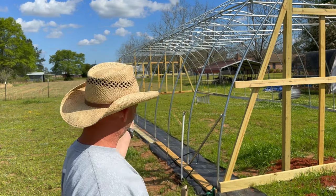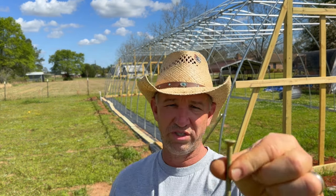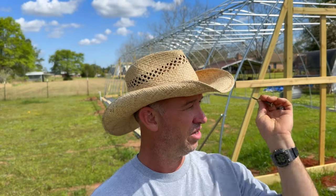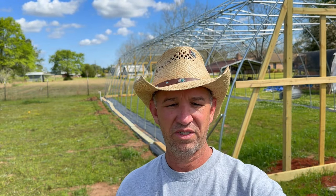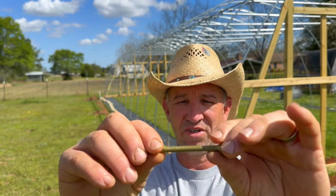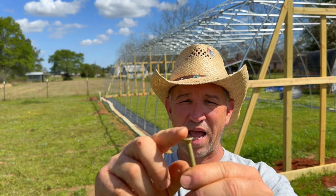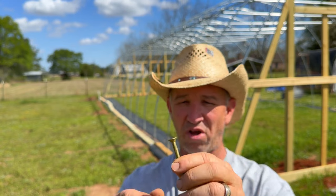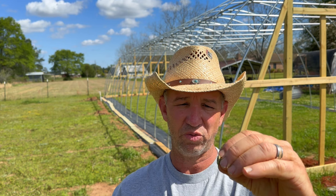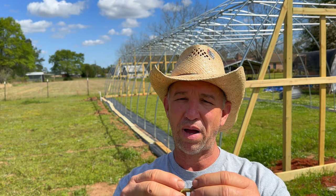We've already got our boards laid on this end and on the other end. We're going to use this wood tech screw. It's got a drill tip on the end, just like your regular tech screws do, that we put the rest of the metal up with. The threads are a fine thread, and that's also going to go into the metal. And then you have a wide end that's going to hold the wood up to that, onto each one of those hoops. It's not so much the thread is going to really be biting into the boards.